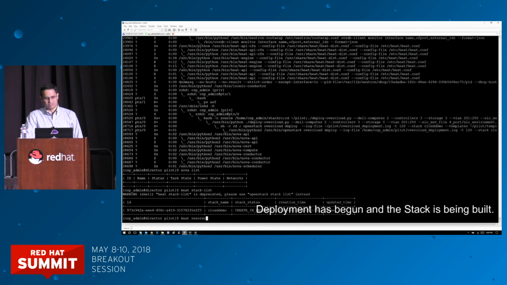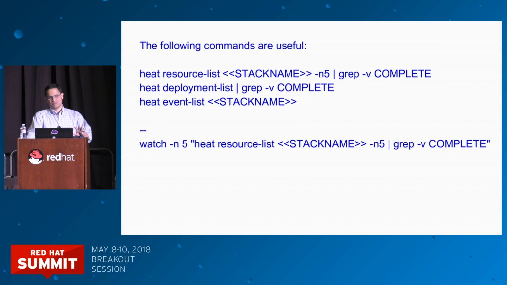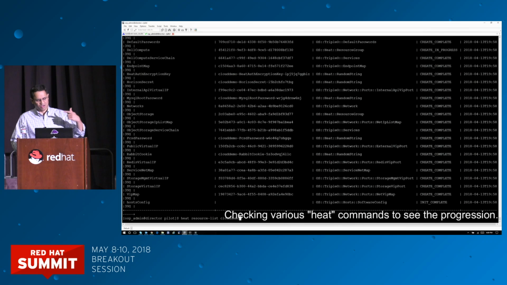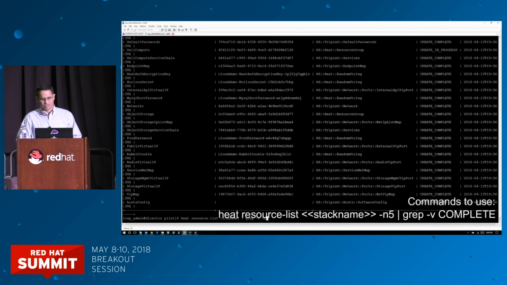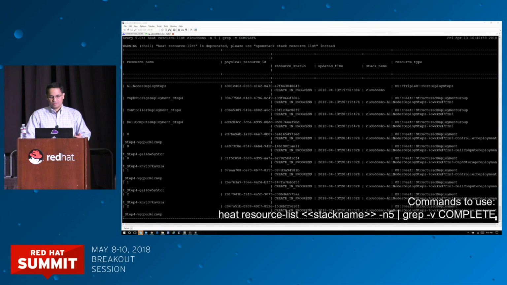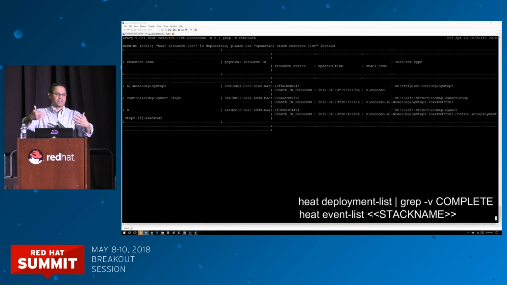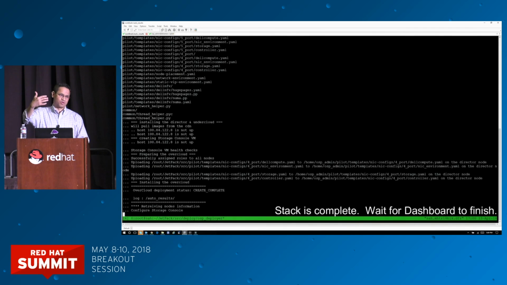And we have fast forwarded this a little bit. Cloud demo is the name of the cloud that you're creating here. At this point, you can start watching heat resource list with the cloud name. Cloud demo is a cloud name. And some of the same commands that I showed you earlier on the slides, keep watching them as you go along. I think he has fast forwarded this element a little bit. There you go. You start seeing the list of nodes and the actions that are being taken starting to shrink. At that point, you know that things are progressing well. They are successful so far.